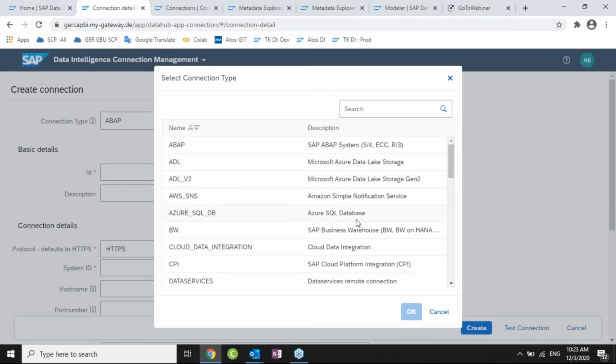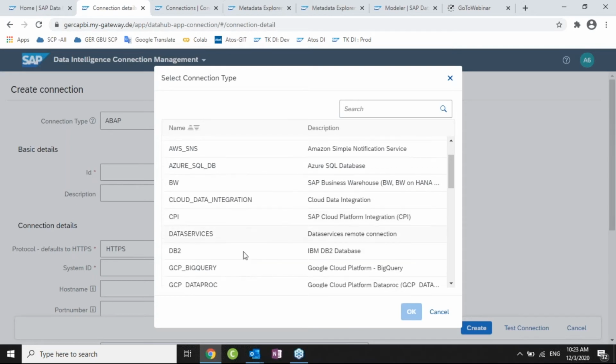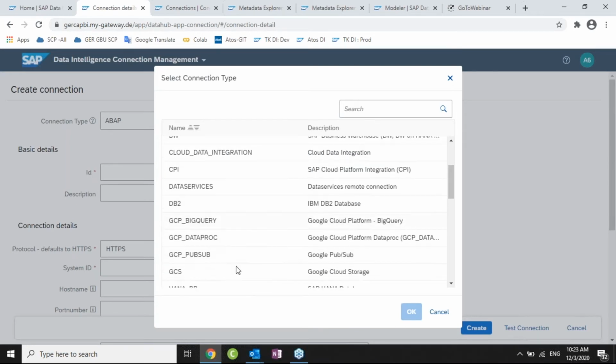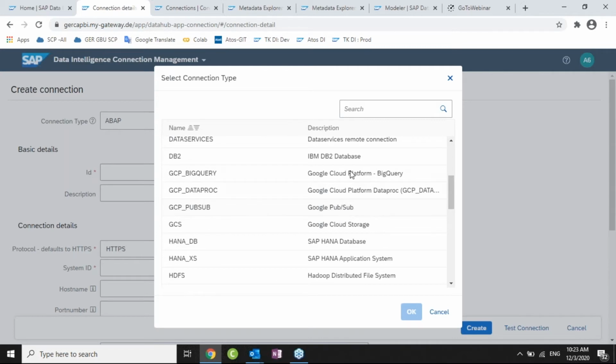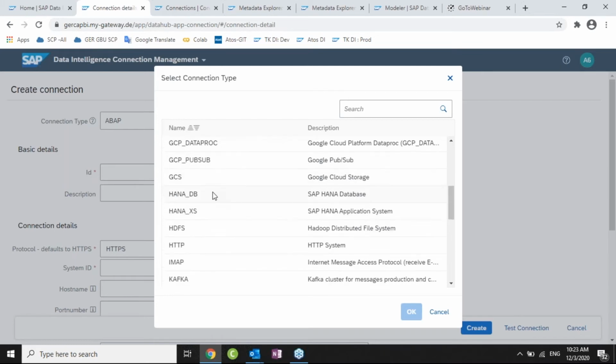Then, for example, you can also go to the SQL DB of Azure. Then there is the standard BW, cloud integration, cloud platform integration. Then a lot of GCP over here, like PubSub, or if you want to go over to BigQuery and Google Cloud Storage. Then the standard HANA, like the Access application, the extended services, or the databases. Then this thing is pretty interesting.